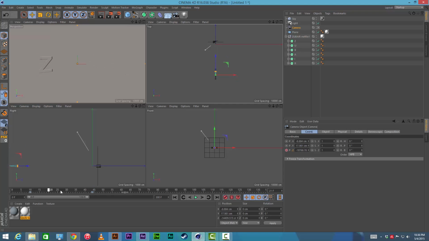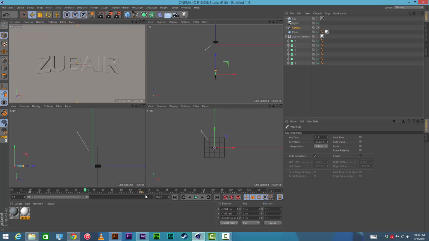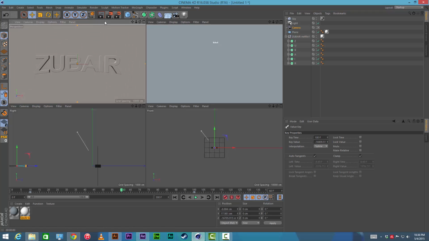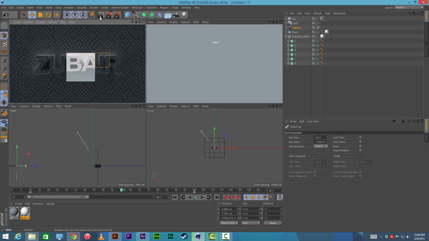But now this just stops over here. That's not what we want. So I'm just going to move this down to 100. That'll make sure I have it framed the right way and it's still animating that way. I'm not animating a blank screen like I was trying to before. So let's hit render real quick and make sure we're still good where we are.